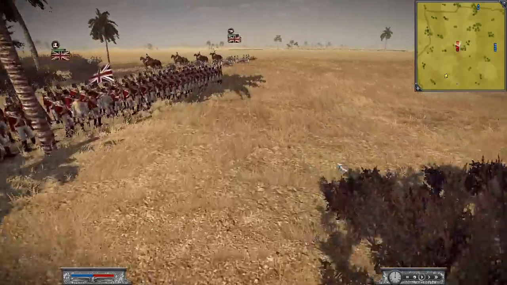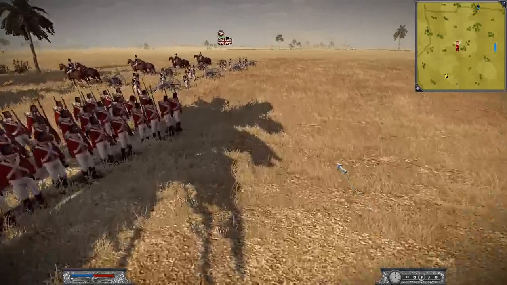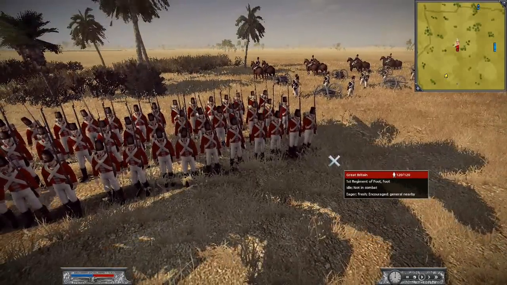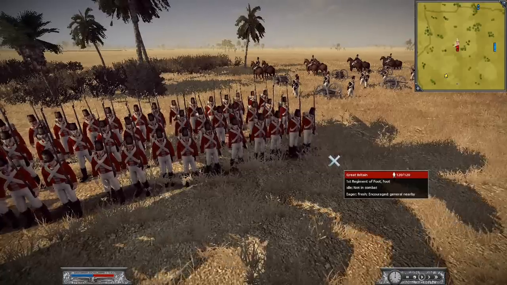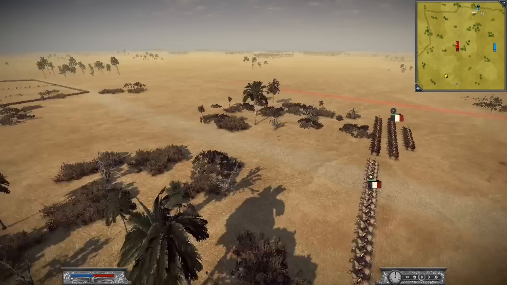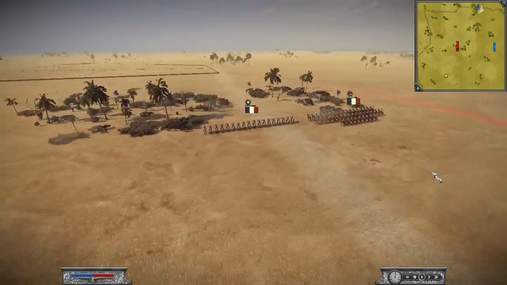And here we have the enemy. Two units of line infantry, and he's got the cannons on the sides. And behind that is his general. And I'm safely out of range of the cannons. Here is my general and my chasseur.